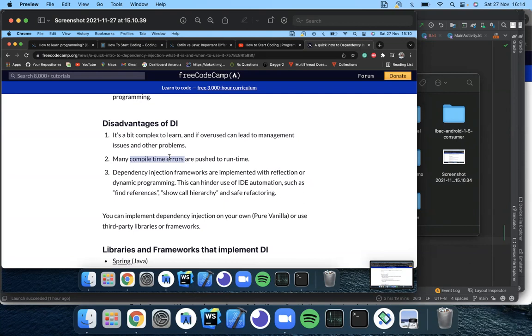But with runtime exceptions, so there's compile time error and runtime exception. Compile time can be errors. Runtime cannot be an error. Runtime can only be an exception, because that's what the JVM throws. So you can have errors with your Gradle and everything during compile time, and your app won't compile, but you can have a runtime exception, for example, something is null and you want to access it, things like that. So that's one of the things that Hilt and Dagger 2 do perfectly.